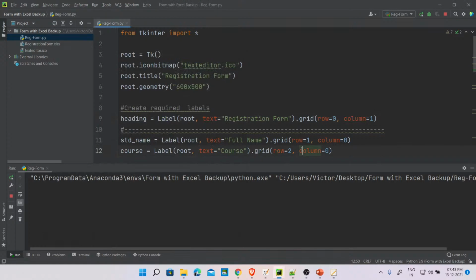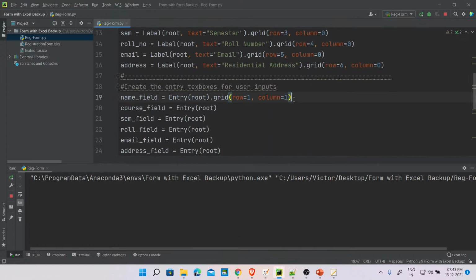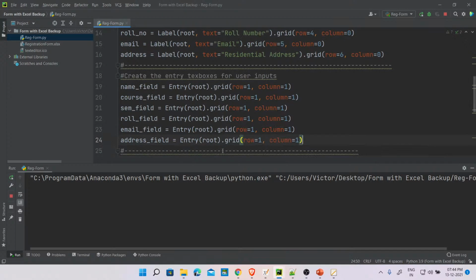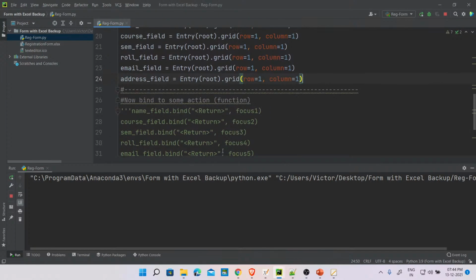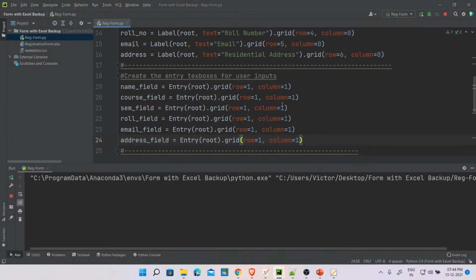Now, to make it faster, since I know I'm going to repeat a couple of things here, I will Control C this and Control V, paste it in all of them. I think that is basically it for now. So till here is fine. This is this and that is that. This should be row 2, right? And the same column. So we change this. Only these ones we keep changing, and this becomes row 3, that becomes row 4, that becomes row 5, and this is row 6. Now let's see if it's there.